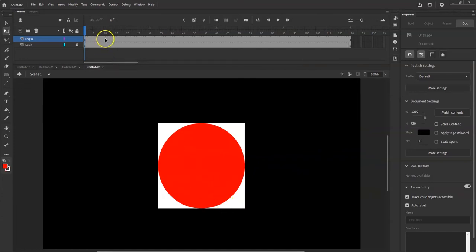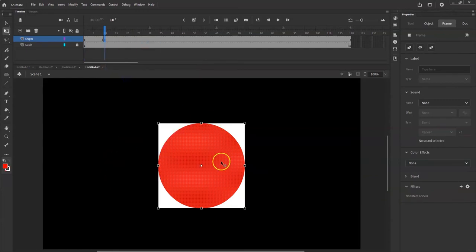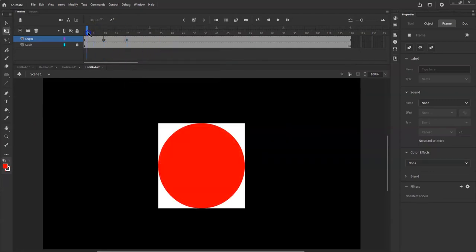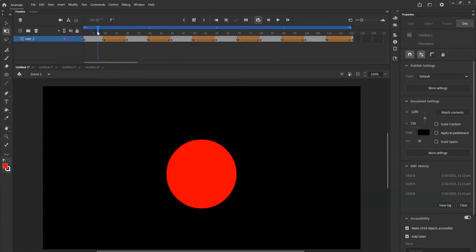Now I'm going to right click at frame 10, insert keyframe. So that copies that red circle all the way to frame 10. Now I'm going to copy it all the way over to frame 20. Right click at frame 20, insert keyframe, there we go. So from frame 1 to 9, I'll have a red circle. And then later I'll insert a shape tween in here from 10 to 19, as you can see right here. So every 10th frame, I have a shape tween. So just these different brackets here. Every 10th frame is another bracket for my animation. So in between these different shapes are my shape tweens.